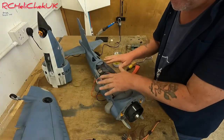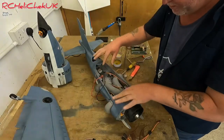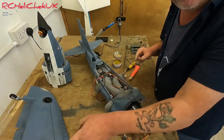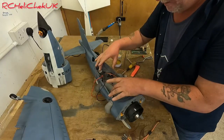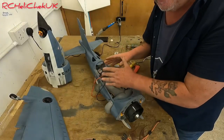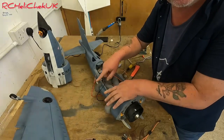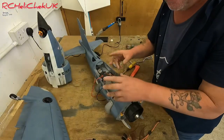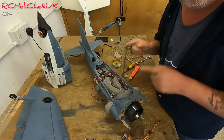The reason it's going to go into two separate channels is, if you remember, on one of the videos I mentioned that the servos are working like ailerons, they're opposite each other because they're in the same positions. I've got to reverse one of them, so it'll be the same with the flap as well. So what I'm doing is reducing the amount of wiring, but then I'll put the nozzles and the flaps into two separate channels, and that way I can reverse one of them. It'll be this side here that will need reversing, so the starboard side will need to be reversed, as will the nozzle, as will the flap on the wing. So yeah, that's the first process, guys. I'm going to stick you into time-lapse mode for that bit.